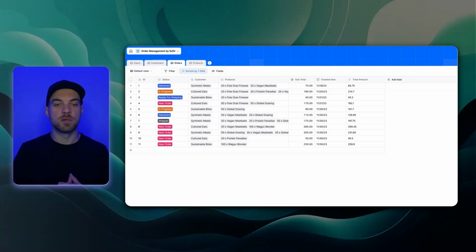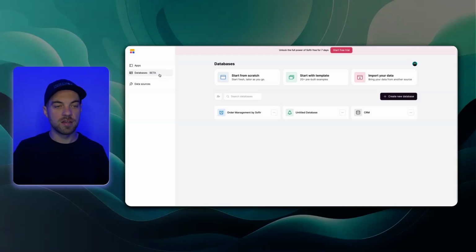With this data, similar to Airtable or Google Sheets or SmartSuite, you can create apps directly with the Softr database. That is a given, of course, because why else would they have built this? But if we go into the apps, and the nice thing about using the template like I did is they already have the app built for us. It's going to need some customization, but it is there.